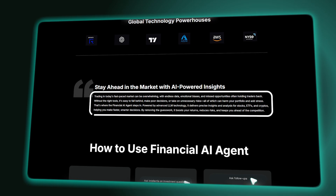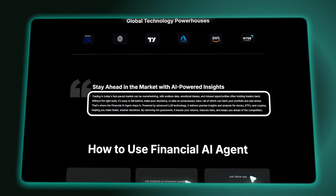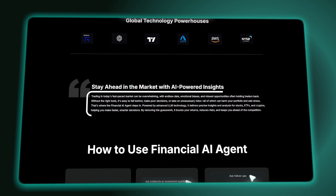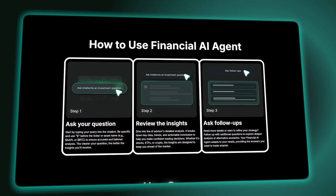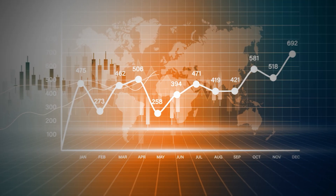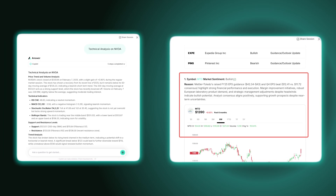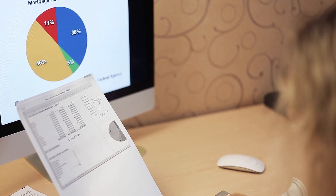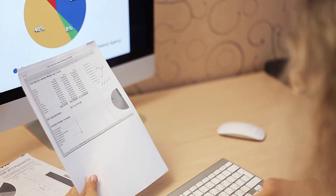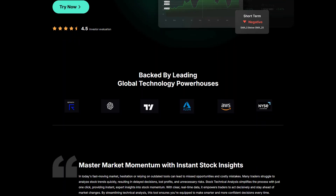The platform uses advanced AI to analyze financial data across stocks, ETFs, and even cryptocurrencies. It takes in complex information and outputs actionable insights — it doesn't just dump out charts or numbers. It breaks things down in a way that helps you understand what's happening and why. Whether you're managing your own investments or growing a business portfolio, Intellectia AI can give you a clear, more informed path forward.